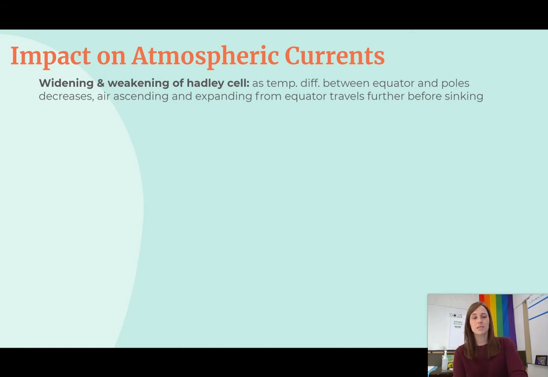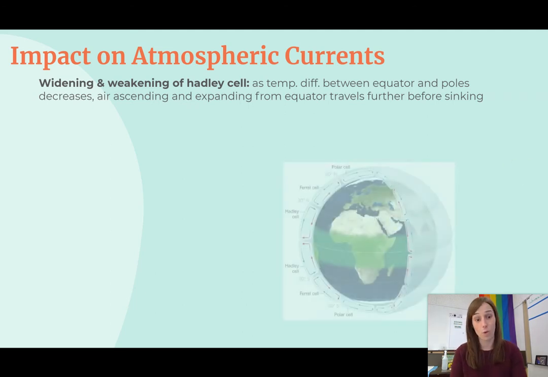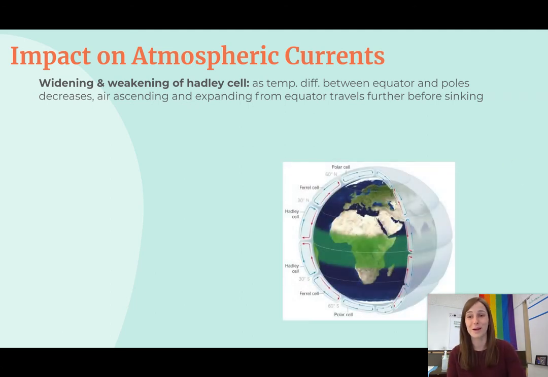Now, as for atmospheric currents, this is another one that's going to be a big impact, and this is going to be throwing it back to Unit 4. So we'll do a little bit of a review to remind you of some of these. So if you remember our good old friends, the Hadley cells, this is what causes this circulation here, where at the equator, the warmer temperatures rise. As it cools, it's going to drop down with the cool, dry air, which kind of causes some of our more tropical areas versus our desert areas.